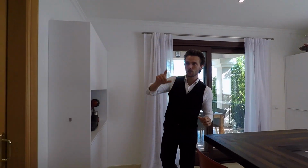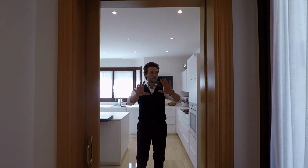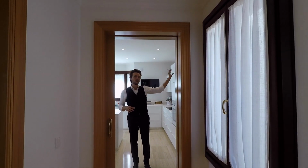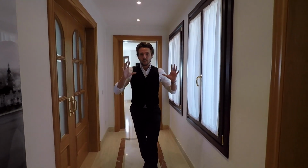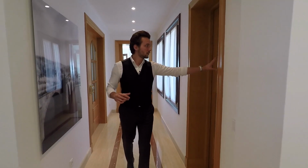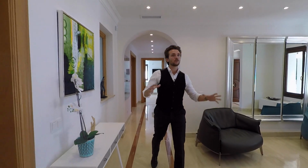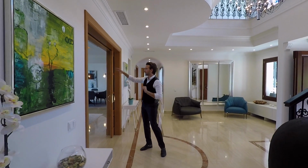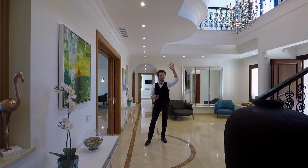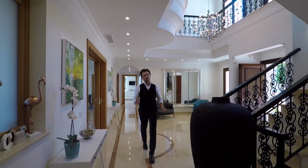Down the hall, we're going to go right back to the main hall, from where I'll show you the first bedroom on this floor. But before you zoom out, to my left we have a laundry room, accessible from another door for more privacy. We have to the left here a storage room, a beautiful round arch, and back we are at the center of the house. And I have to say, it is a center. I can see families moving around, one being outside, sitting over here, downstairs in the bedroom, just coming, and everyone gathers in this hallway because it's so presentable.